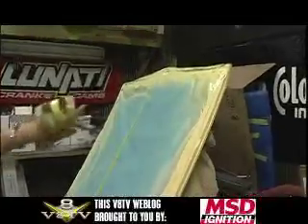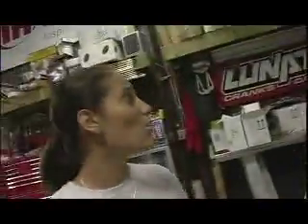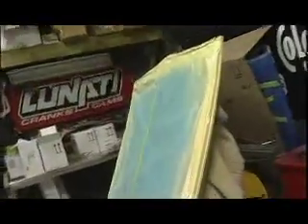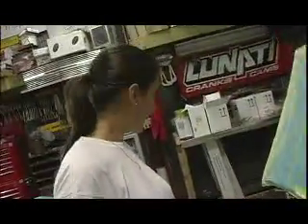The hood itself has to be completely covered just to paint an inch width on the edges. So not only do you have all this tape, you have all this paper — and the paper isn't exactly cheap either. That's both sides of the hood. The fenders are taped inside because we put DP 90, which is a black paint, on the inside, while the outside is going to get the yellow. But at this stage we were only painting the jams, so we had to tape off both sides.